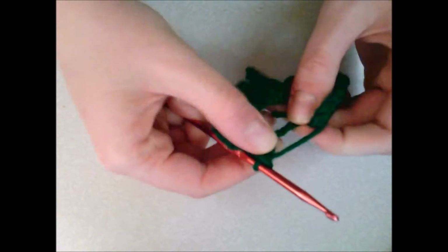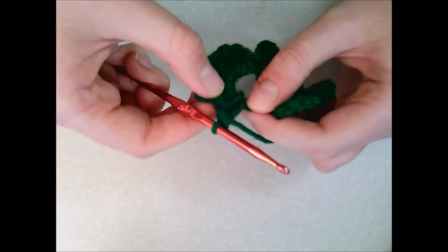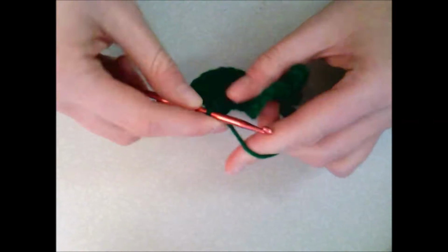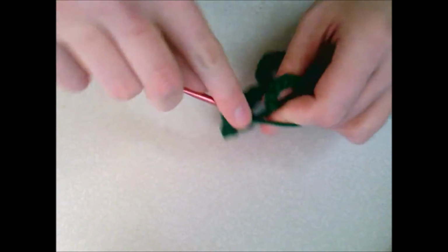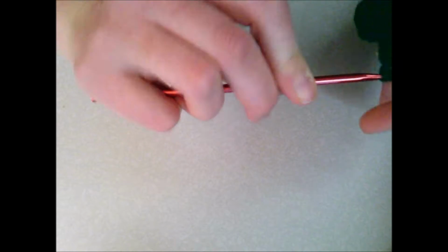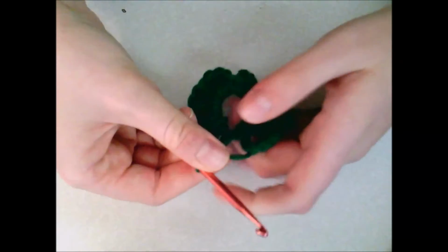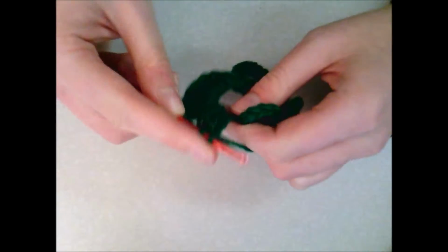As you can see, I'm starting to run out of space here, so you'll have to pull those tight around the side here. So then once you did your half double, in the next double, we're going to do another 2 triples. So you'll just have to keep pulling it tighter around that edge until you get all of your stitches to fit on here, because all of these stitches are just under the 1 loop so far. Then after those, we'll do another 5 doubles.